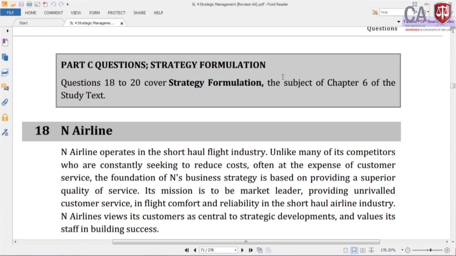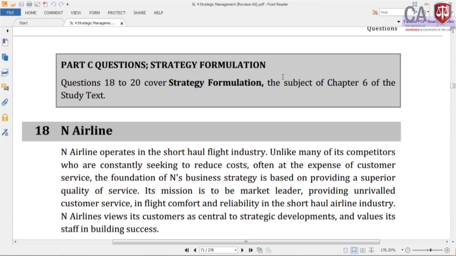Right. So then we are moving to the next area. We have completed a few chapters up to now. Chapter number 1, then we cover chapter number 2, 3, 4. In chapter number 1 we identify what is strategic management. Chapter number 2 we look at the external environment. Chapter number 3 we look at the strategic position, that means the internal environment. Then chapter number 4 we look at the SWOT factors.